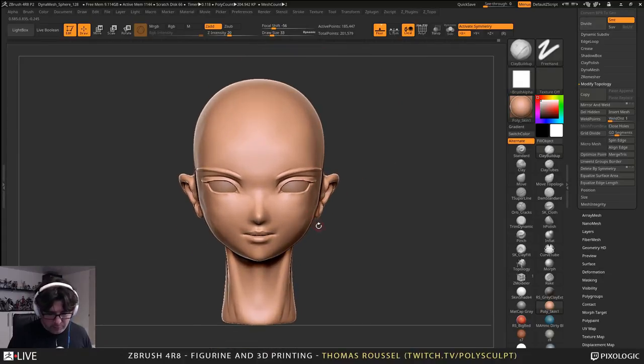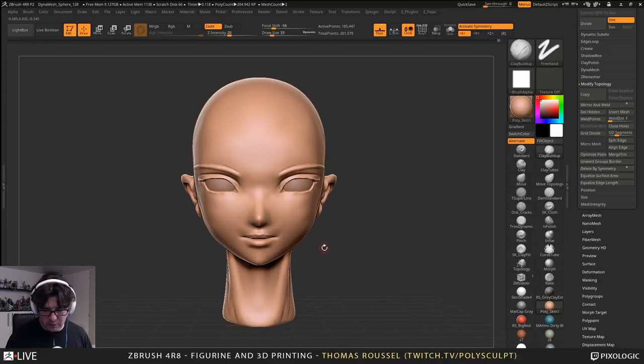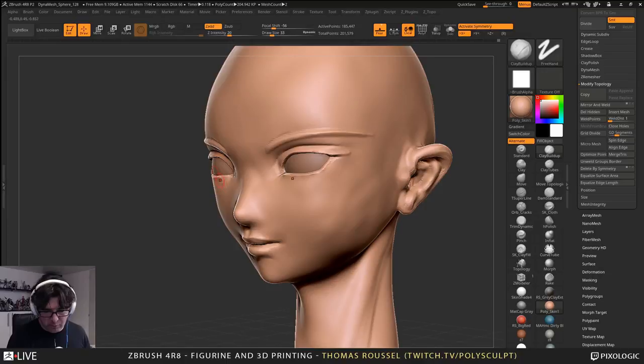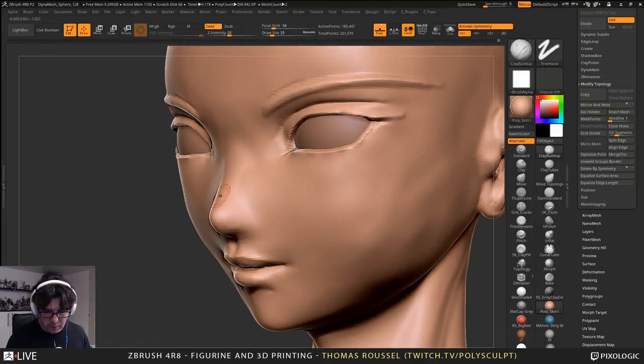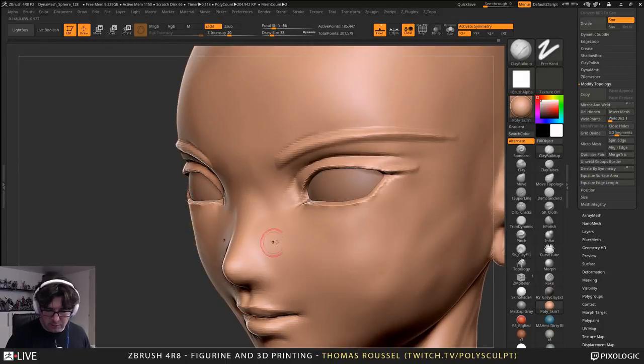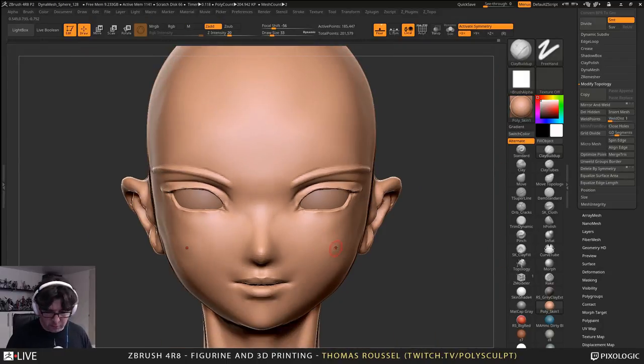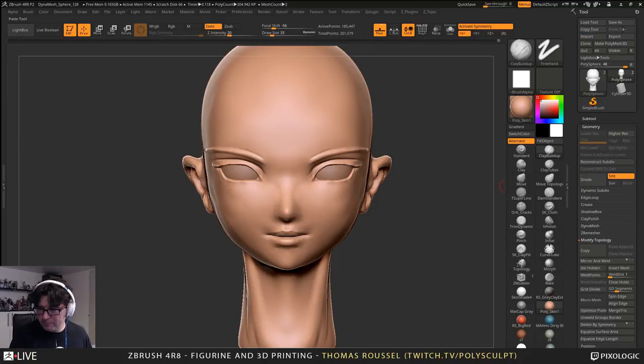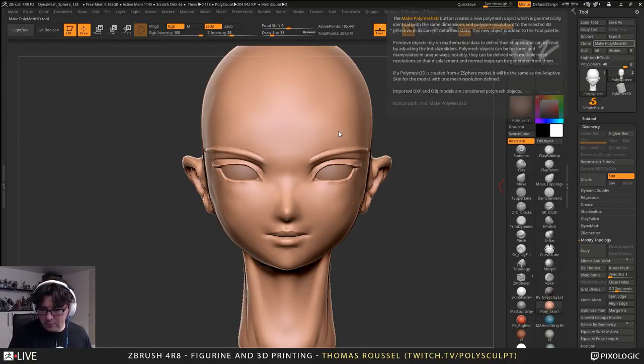I'd be afraid, because I will switch to perspective. You see, with and without perspective. When I'm doing that, you see the shape of my eyes. Now I really see more mistakes like this. It's not good at all. First, let me save my model. Okay, let me save.